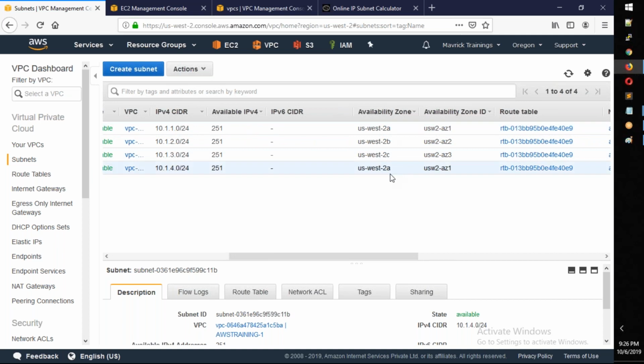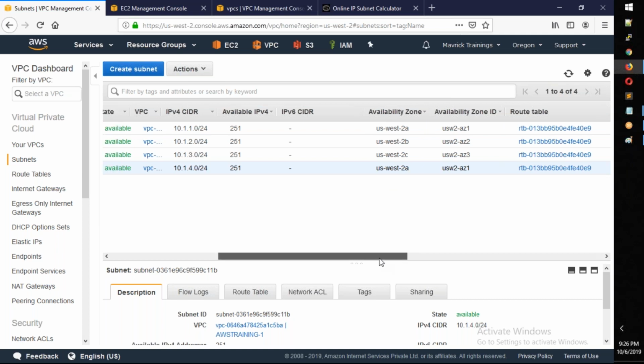So that means you can create multiple subnets in the same availability zone, and you can also distribute them. The important best practice is that you need to distribute your subnets among the availability zones.